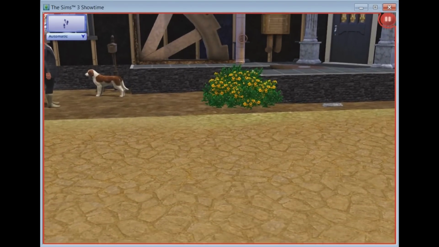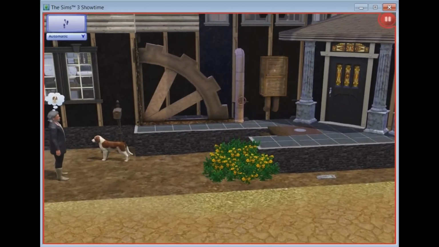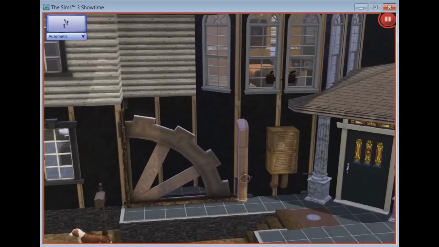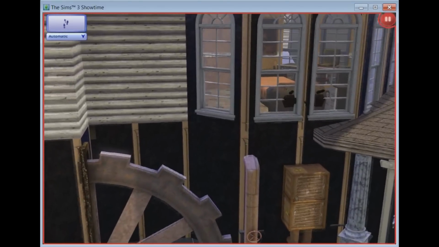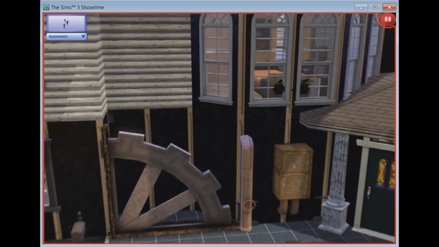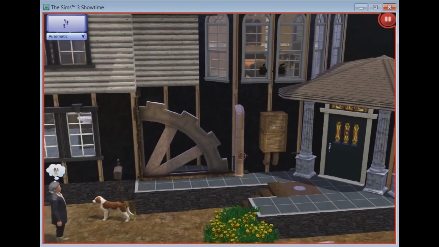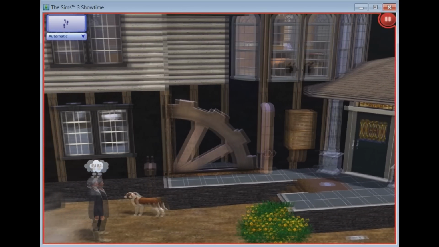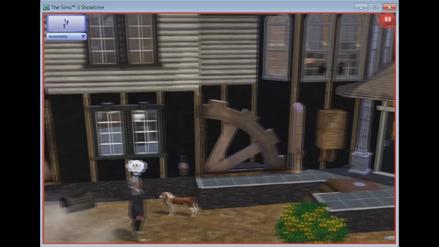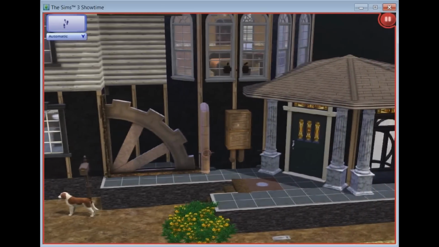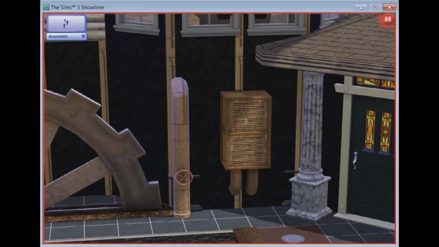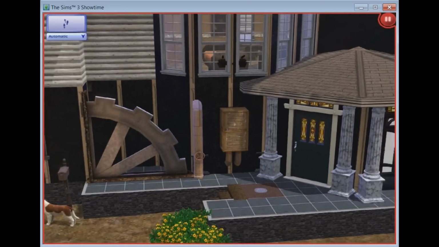The E key moves the camera up. The W key moves the camera forward. The S key moves the camera back. The A key to the left. D key to the right. The Z key zooms in. The X key zooms out.